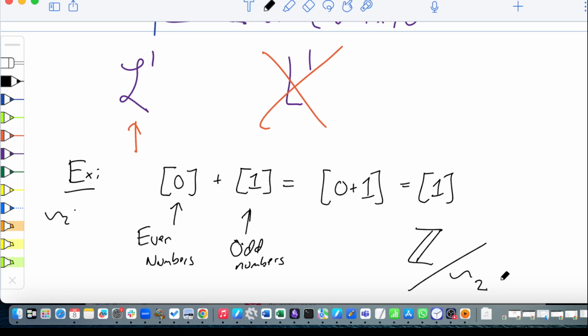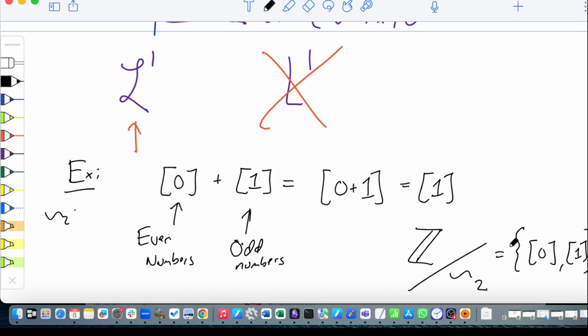If you're doing it with this one, it turns out there's only two equivalence classes. There's only even and odd. So this is the even numbers and the odd numbers. And they're equipped with all the regular things. Like you can add them, you can multiply them by scalars. Anything you can do to an integer, you can now do to these things by just upgrading.